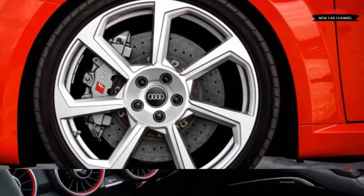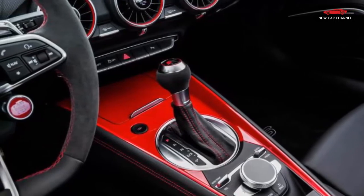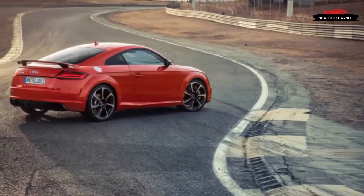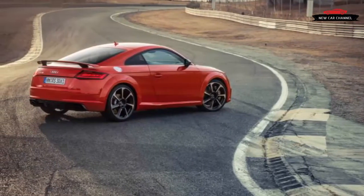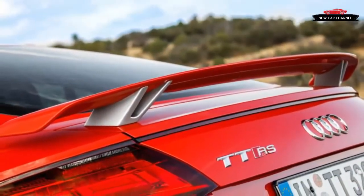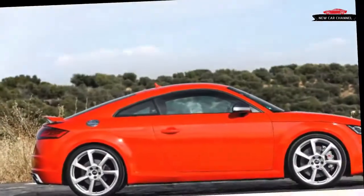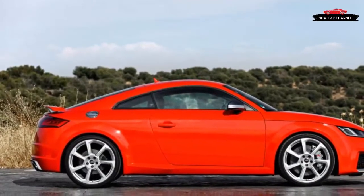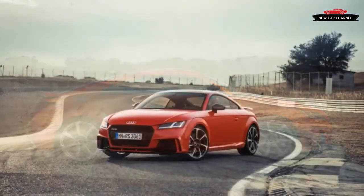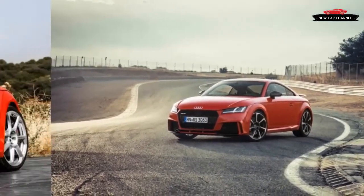The RS cars are instantly identifiable thanks to a new front fascia with larger air intakes in the lower corners, an end-crate grille, and a more pronounced lower spoiler. In the rear, the RS has larger exhaust pipes, a prominent diffuser, and a fixed rear wing. Inside, this most potent TT comes standard with RS sport seats with a plethora of available adjustments, as well as diamond-pattern upholstery with contrasting stitching that is convincingly luxurious. The dashboard, console lid, and armrests can also be swathed in stitched leather as part of an option package.